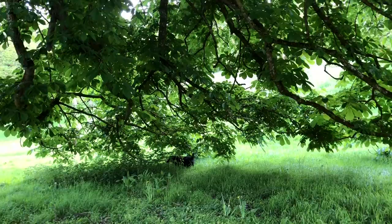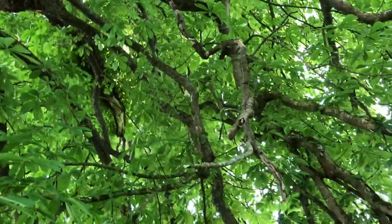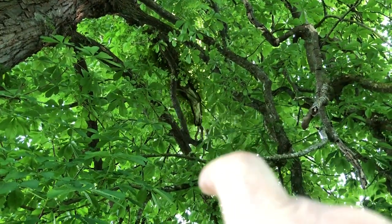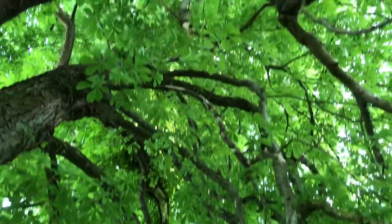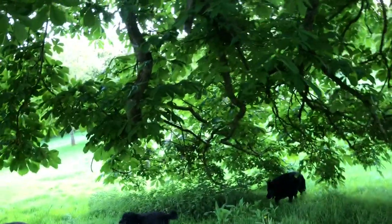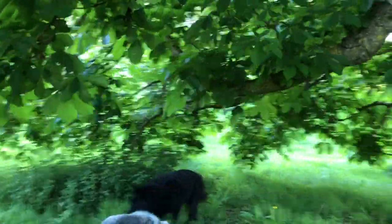Even the dog is in the branches practically. It might be splitting up there. I can see a branch that fell off there. Those branches are really hanging over, really low to the ground — the sheep would have nibbled them off. So I have a feeling this old chestnut tree is going to split in half, or its branches are gonna fall down or something.